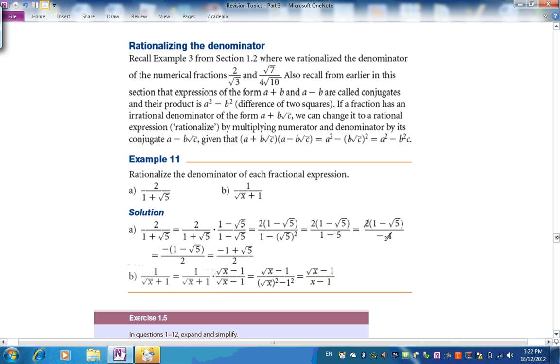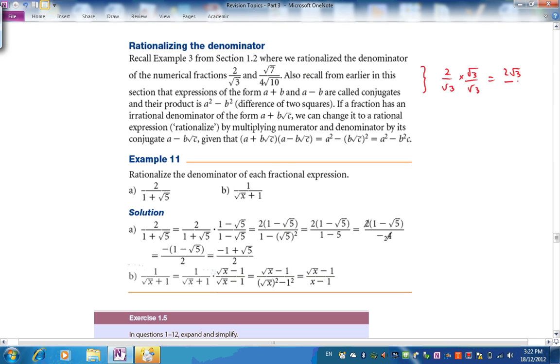Let's go on for the minute, and there it is. Rationalise the denominator. We're almost at the end, and there's lots of problems so that you can actually practice these skills. So do you remember that we simplified this by multiplying top and bottom by the square root?